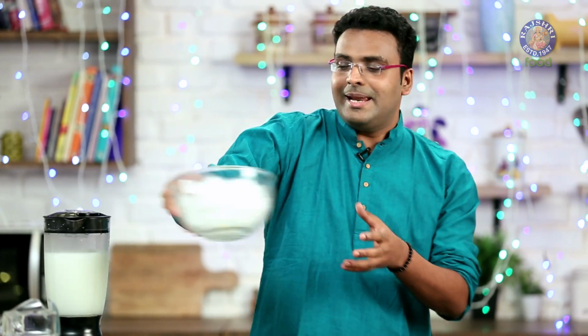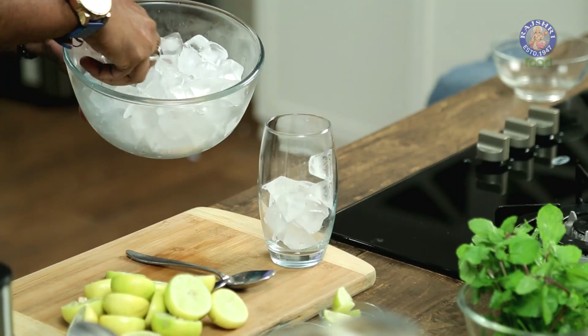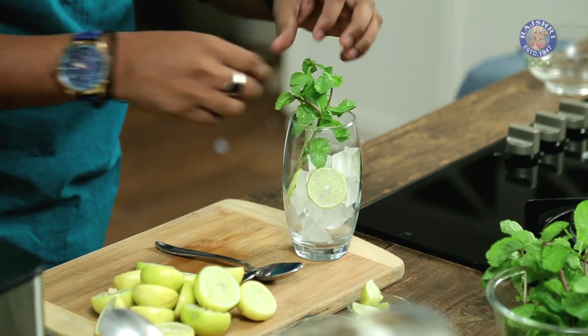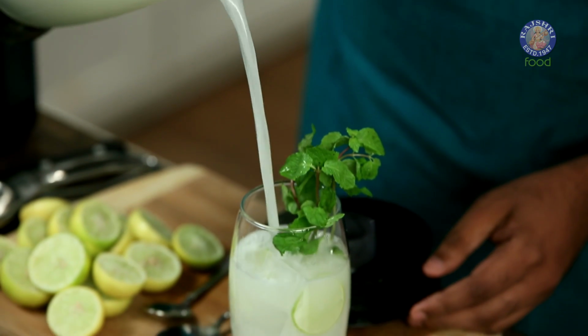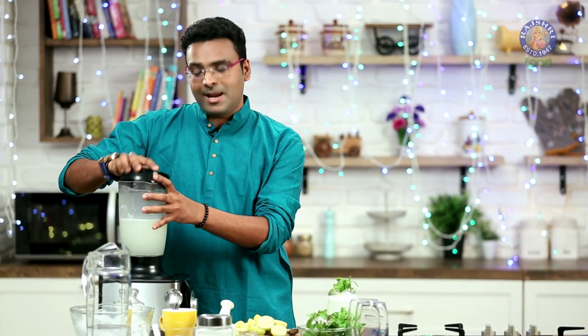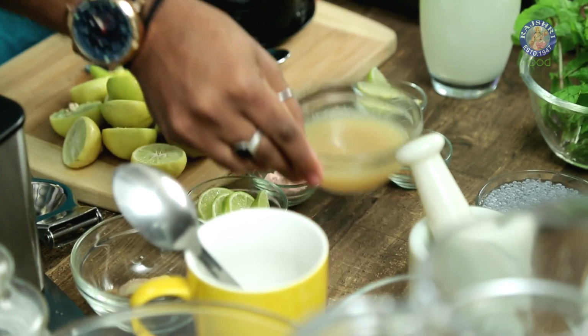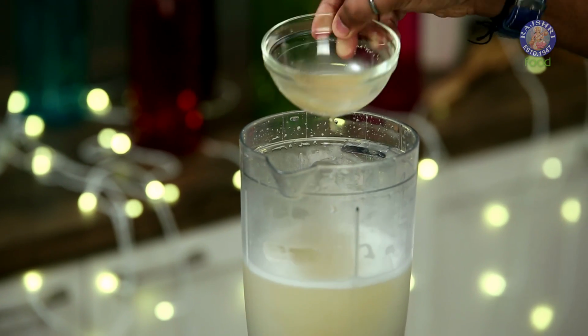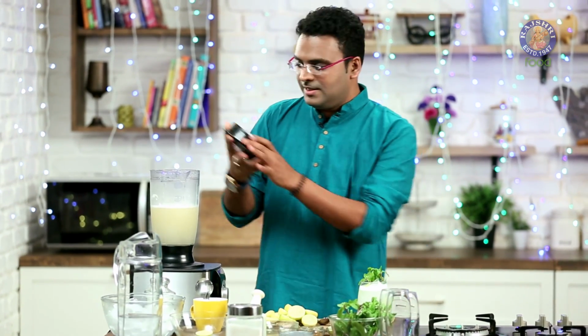This is ready. Let's transfer this into a glass, this time with some ice cubes, lemon slices and mint. Let's move on to the next variant, which is flavoring this with some fresh ginger. To the same shikanji mix, I'm going to add fresh ginger juice and churn this one more time.